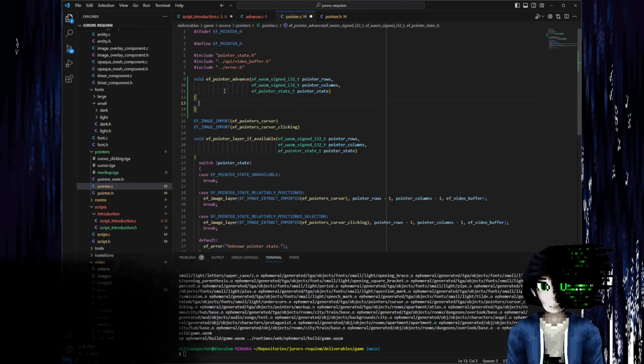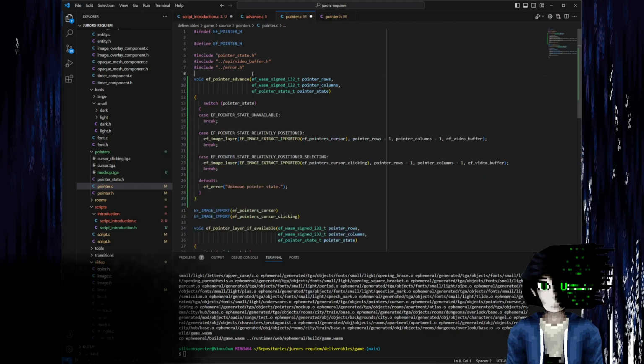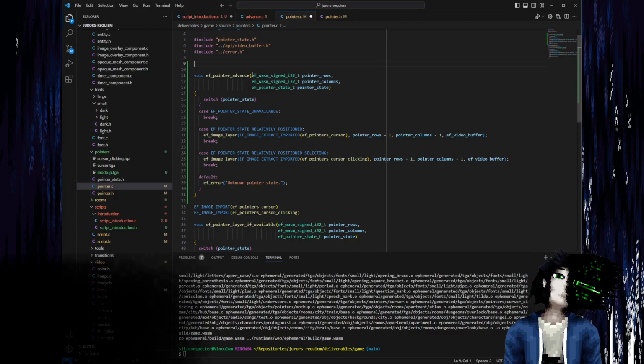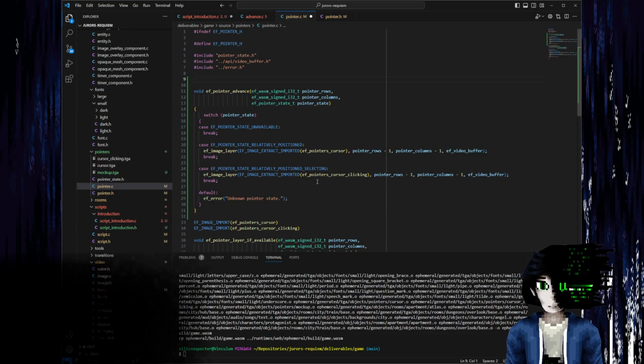Okay, so now we can have a look at this. We're going to track the previous pointer state and then compare them so we can tell if it's clicked in this frame and it wasn't the one before.